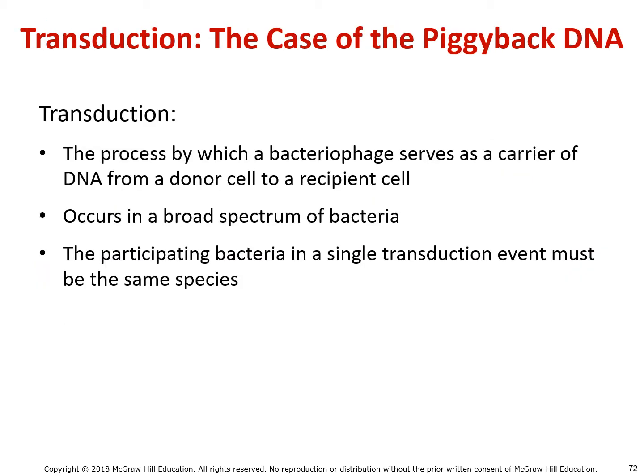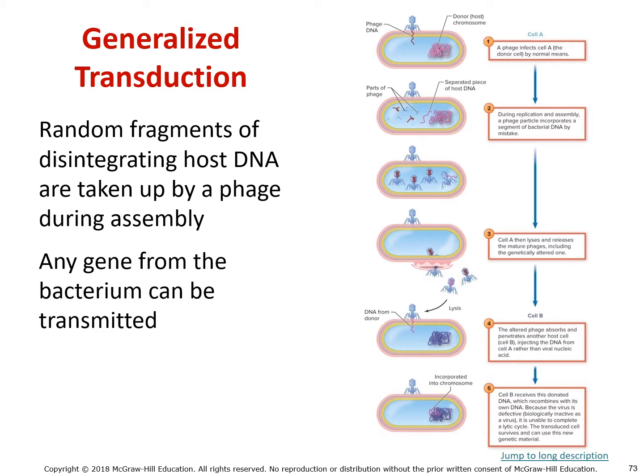The last thing we're going to talk about for horizontal gene transfer is transduction, which requires a virus, like a bacteriophage, that can infect a host and carry genes to another host. So in generalized transduction, the idea is that we will insert the viral DNA, we'll start making the parts, but a common strategy is to start breaking down the DNA of the host cell. And as a result, whenever we start assembling parts, sometimes we accidentally insert into a virus non-viral DNA, in fact DNA from the host. So what happens whenever that virus goes to infect a new cell? Well, it doesn't put in viral DNA, it puts in the previous host DNA. Again, transferring DNA from one host to another host.